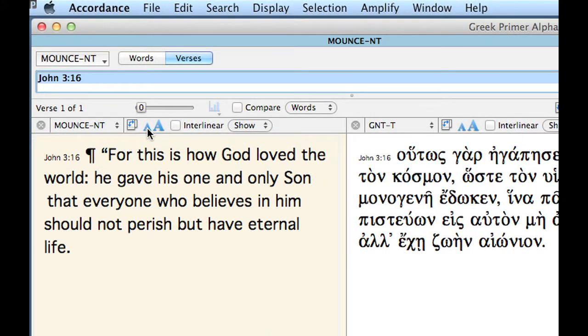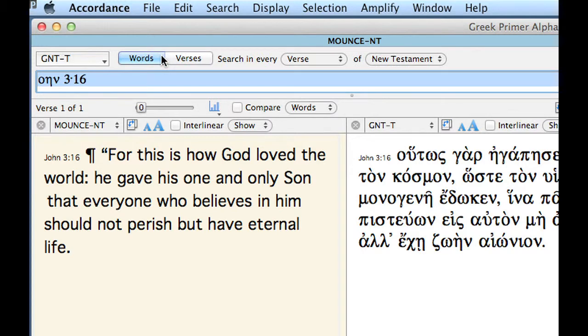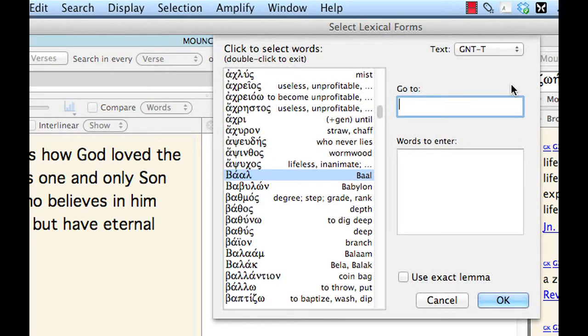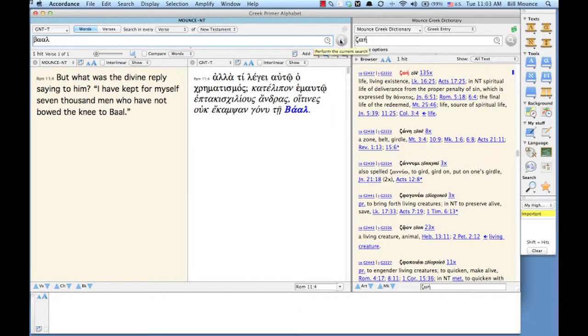So what you do is you go up here and say, I want to search in the GNT. I want to do a word search. Now, if you type in just a beta and do your search, and you can do that by clicking over here as well, nothing is going to happen because the single consonant beta isn't a word. And this is a really important thing that just happened. If you type in a word and it doesn't exist in that translation, this pane drops down to show you what all the options are. Now you could just double click on Baal and do your search, and there you have an example of a word beginning with beta, Baal.